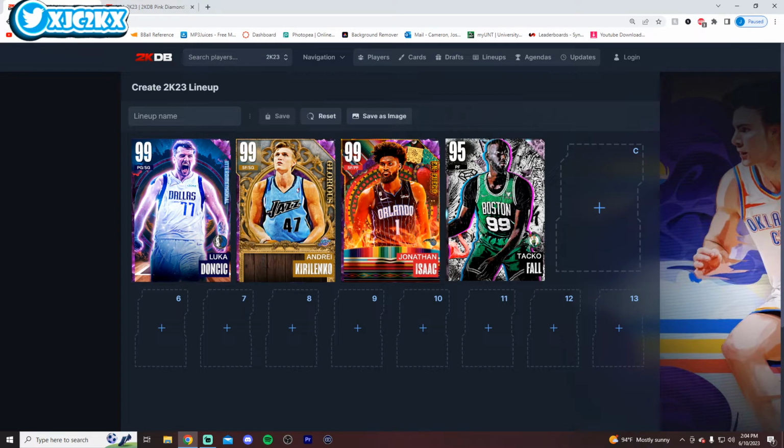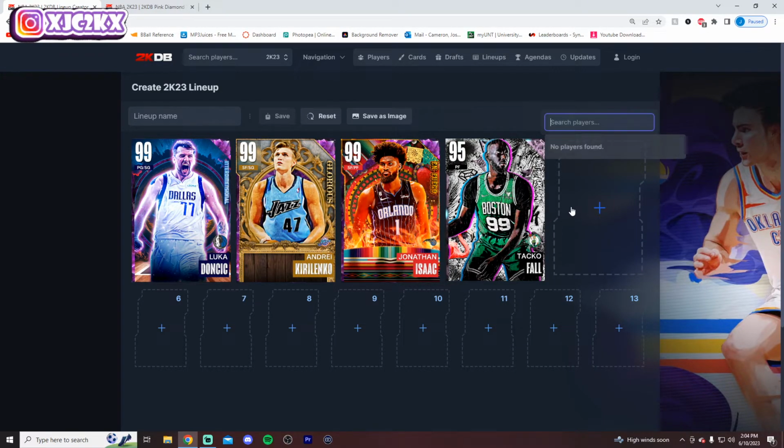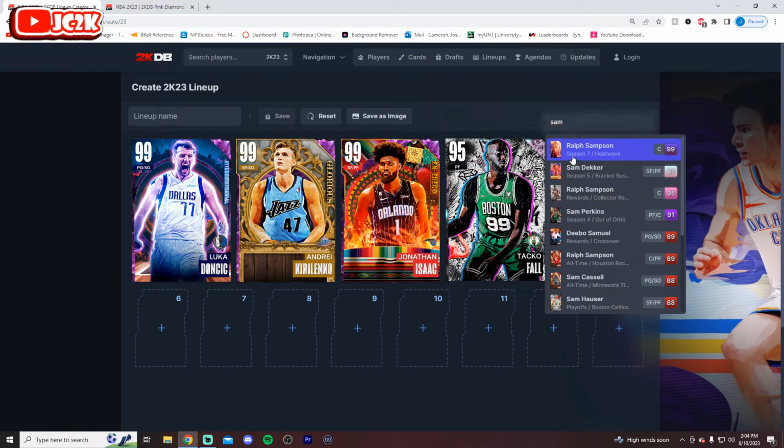He's such an incredible screen setter, roller, interior defender, interior scorer, offensive rebounder, all those things he's going to do at a ridiculously high level. One of the most overpowered cards in the game still, and he's dropped in price so much, only 125k. Ralph Sampson is coming in at the 5.